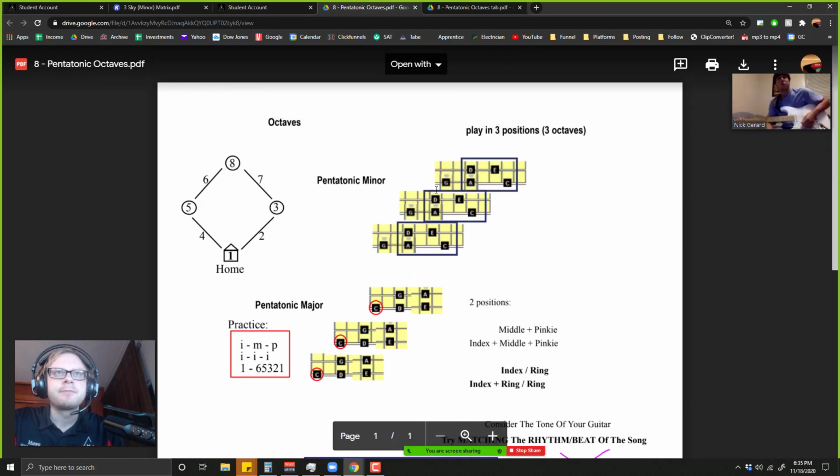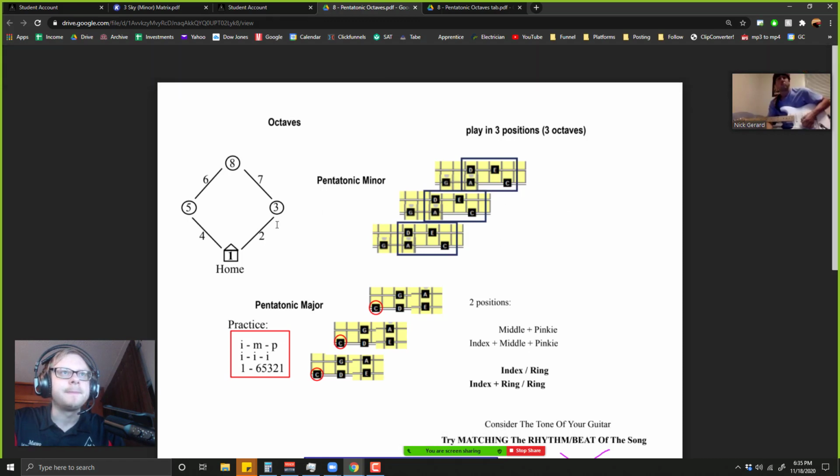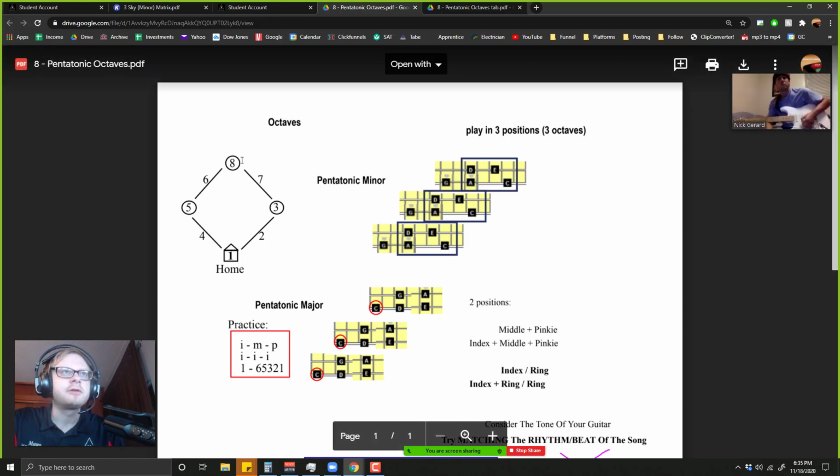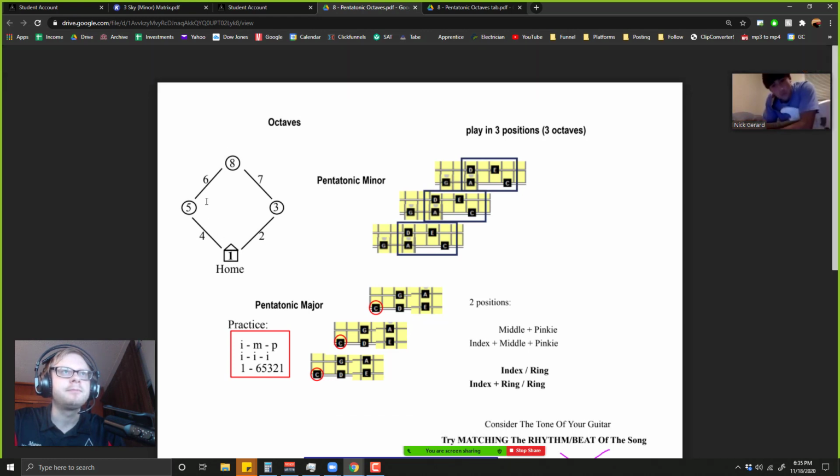So that's the minor 3 positions for pentatonic. Let's again take a look at the baseball field that we have here, and I labeled this as our bases. We have our 1, we have our 3, we have our 8, and our 5.